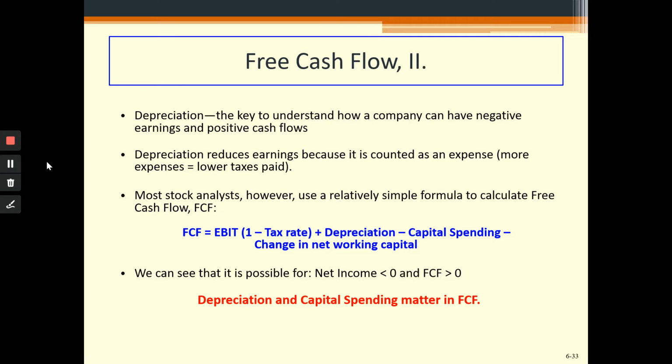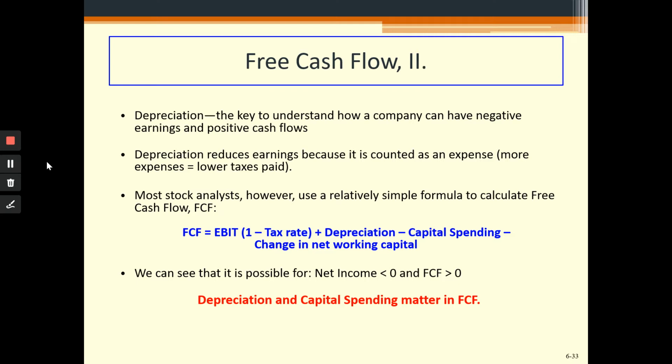There are actually more complex things to think about in order to find this. There are so many adjustments a stock analyst needs to do to find a pure value of the free cash flow. Free cash flow means that cash flow which can be used to pay off the claims of the debt holders, and it can also be paid to the equity holders. So free cash flow needs a lot more adjustments, but usually stock analysts come up with this simple formula to find the free cash flow.